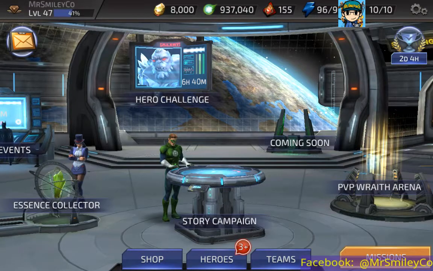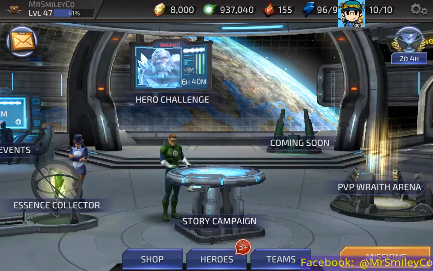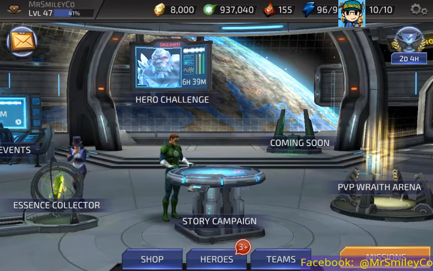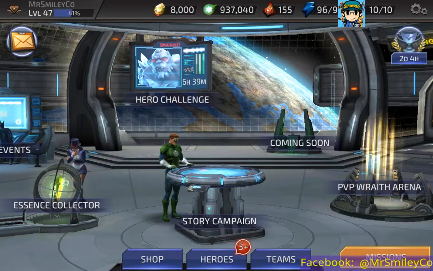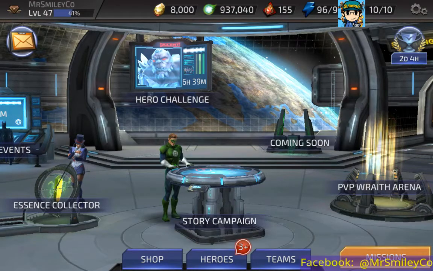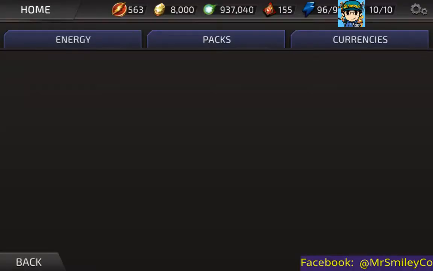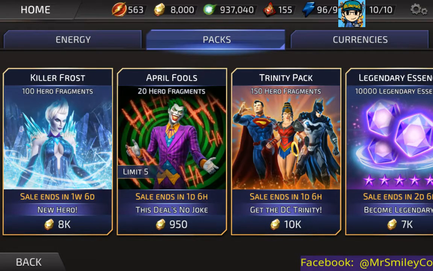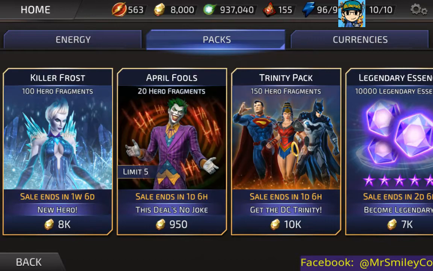Today, we're taking a look at one of the 3 new characters to enter the game. Today, we're taking a look at Killer Frost, and this is a character that technically I don't have yet, but what we're going to be doing is going into the shop here, and we're going to buy the 100 Hero Fragment pack. Now, this is 8,000 gems. That is exactly what I have. I have no more, no less. This is going to be all of the gems that I have.